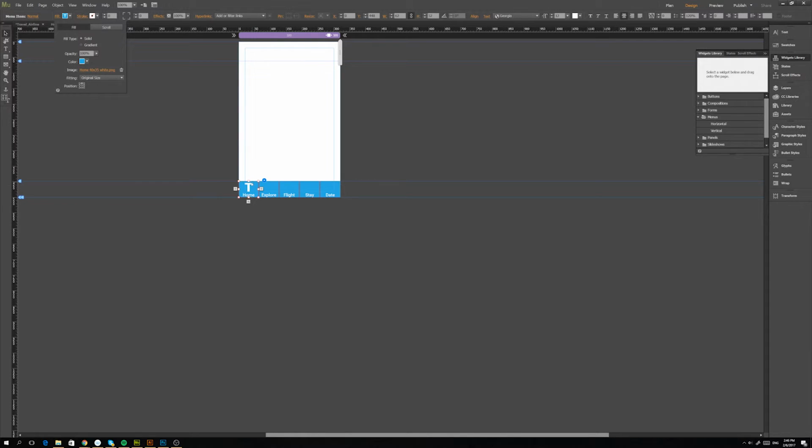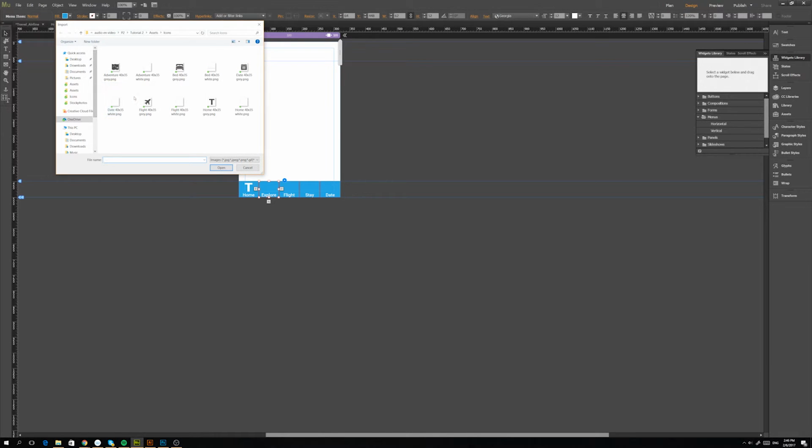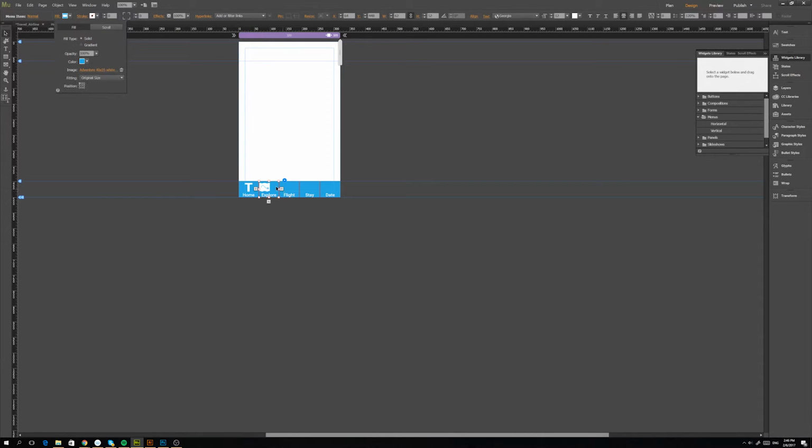And you won't have the icon on the top of the bar touching the edge, which won't look that pretty. So we're going to do that for all 5. So explore, going to add the adventure button, going to put that one in the middle as well.